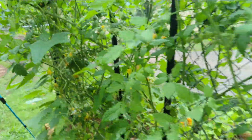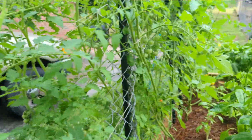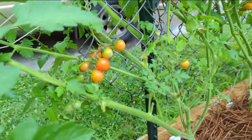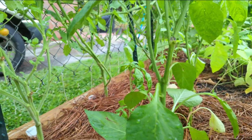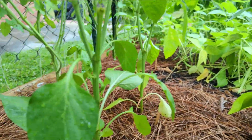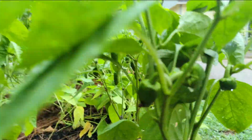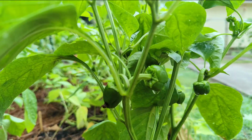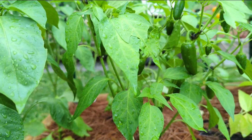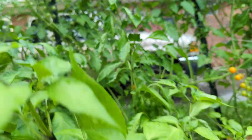So coming around my giant cherry tomatoes, I have a few more peppers and some basil on this side. We have some tomatoes that are getting ready to pick, like this beautiful little cluster. I saw some basil that I really picked back. We have some more peppers back here. These guys, let's see where their tags are. This is my California Wonder bell pepper. This is another California Wonder bell pepper. They're very prolific for me. I have my jalapenos. And then this one back here, Corno di Toro.